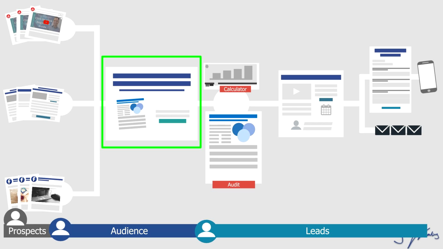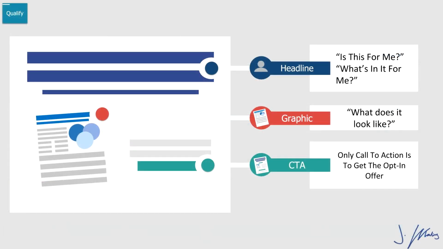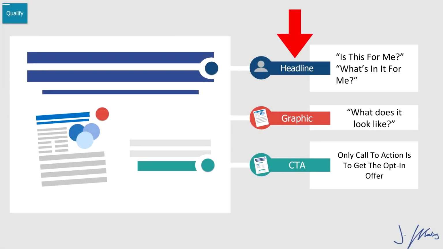And all your squeeze page is, is a simple page where you say, hey, I have this awesome offer for you. Enter your contact information and you get the offer. And that's literally all you have to do on this page. I'm going to show you a headline formula that clearly shows what's in it for them. You want a graphic of your PDF so they have some tangible image of what the offer is, and then your call to action where you're collecting their name and phone number or name and email.